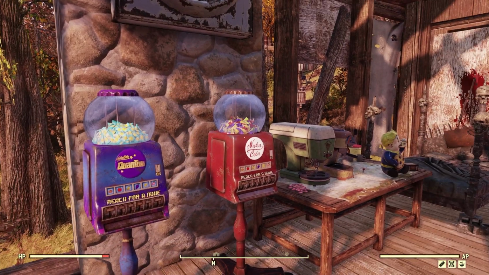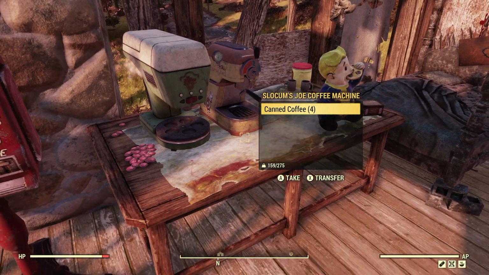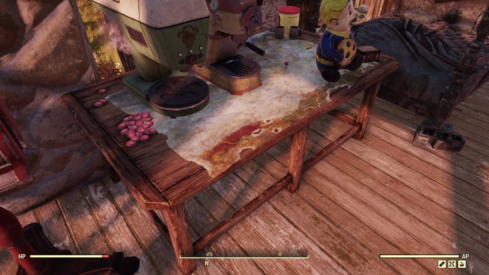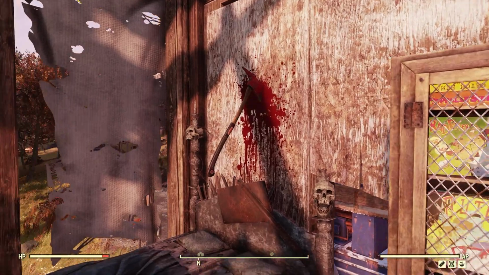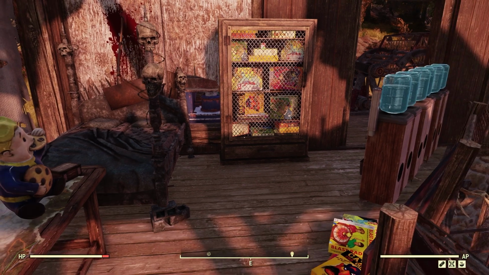A couple candy machines. We got back to season 11. Of course, we have our company tea machine, our coffee machine. Little cookie jar, of course, my favorite table. Fits in everywhere as we go. We got this Raider 4-post bed. I can't remember where I got that bad boy from. Nice blood splatter, another axe there. I love those things.